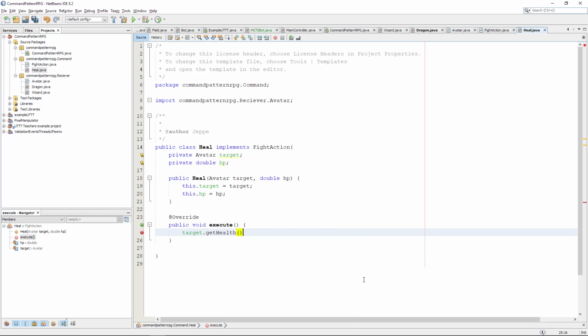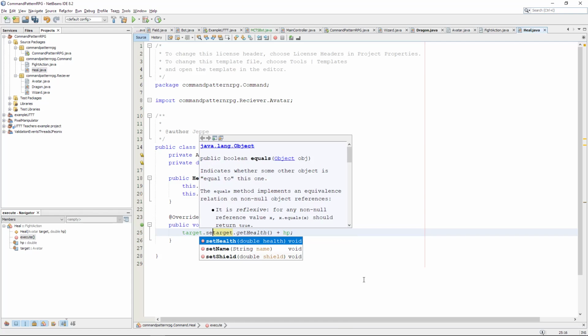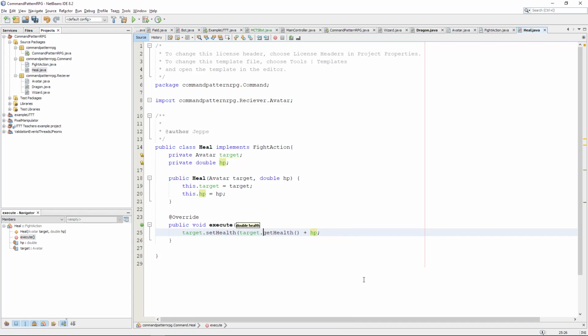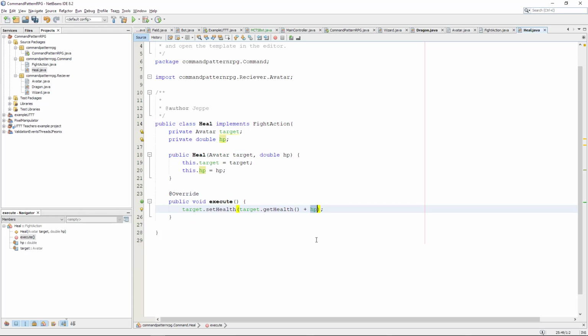So we could do something like get health, and then we know how much health he has, and then we could add, for example, the HP to that, and then we could do something like target dot set health, and then just directly read how much health does he have now, and then add whatever health he needs on top of that. This would be a really easy way to do it. So let's do that for now.